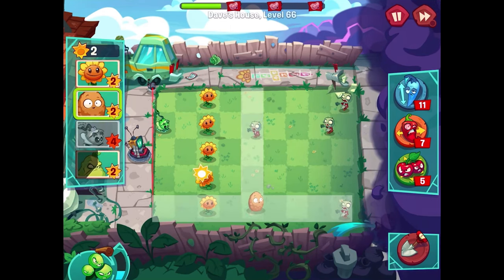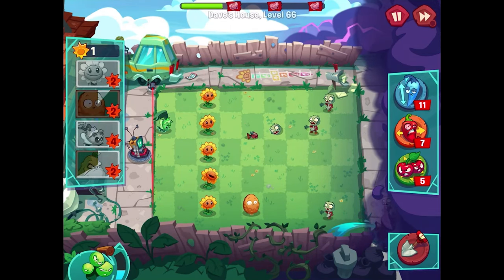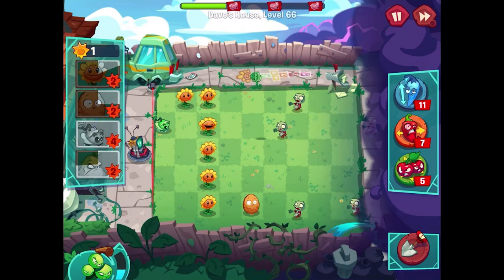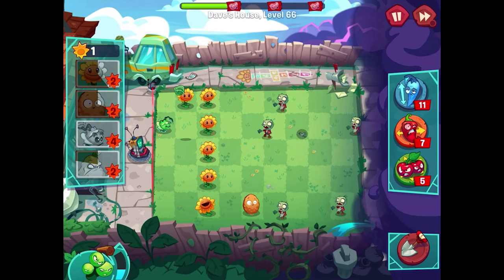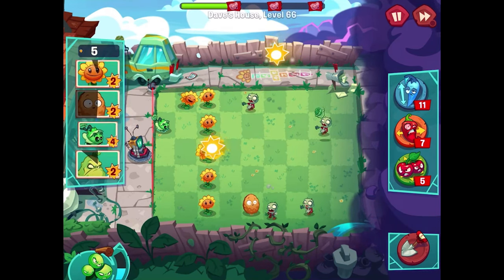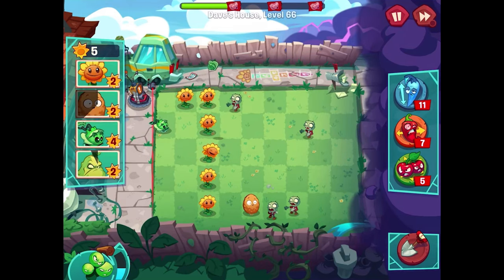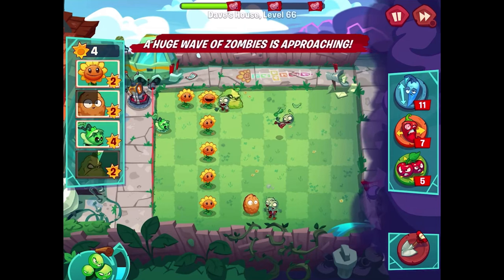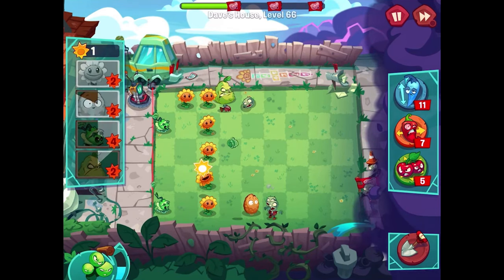Oh my gosh, especially with this many imps, are you kidding? That was just so much so soon. It is sort of weird the progression of plants that we get sometimes. Sometimes we get lightning reed and that just destroys everything everywhere. And then we get cabbage-pult, which is not a bad plant. I don't dislike it, but it's clearly not the same level of excitement as what we were running into before.